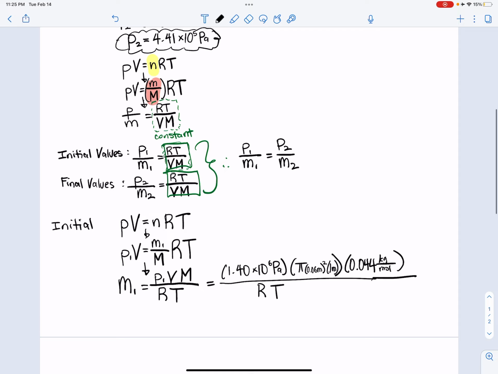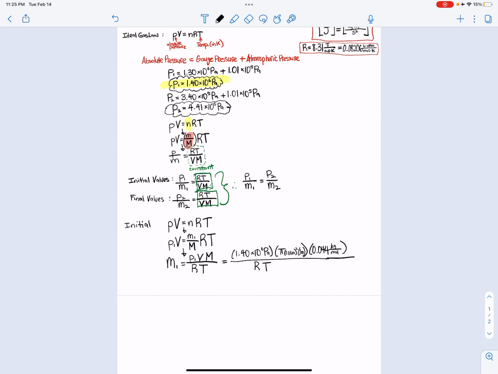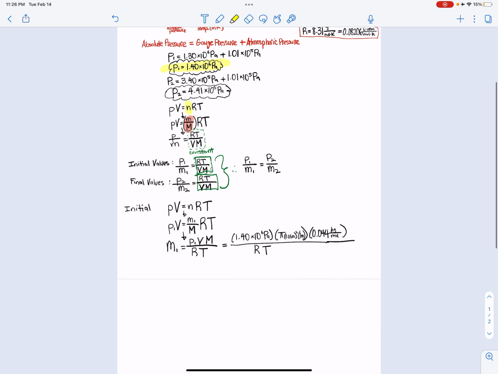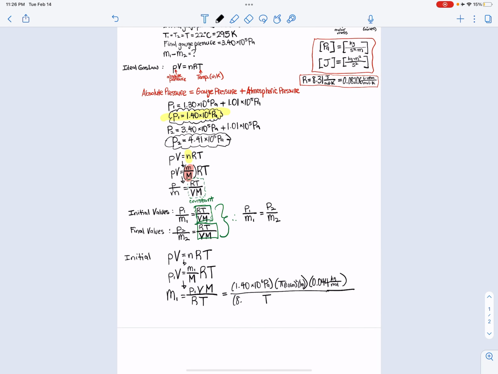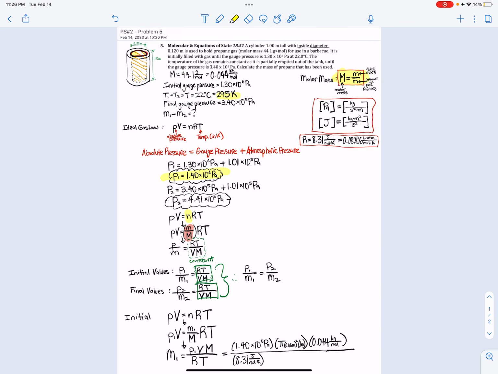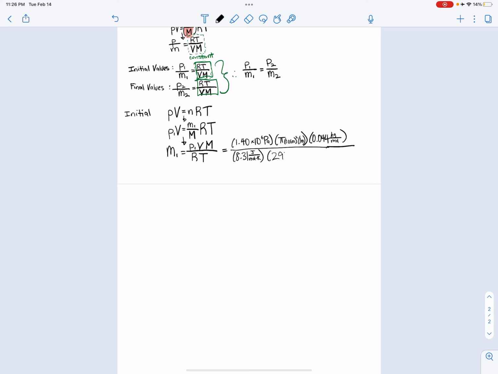Okay. And for R, I will use joules because I know that joules, I'm going to use this value of R with joules per mole times Kelvin because I know joules has kilograms, meters squared, and seconds squared that I could use. And that's eventually what I want to convert to. So R is times 8.31 joules per mole Kelvin. Okay, and temperature is 295 Kelvin, right there. So times 295 Kelvin, okay?